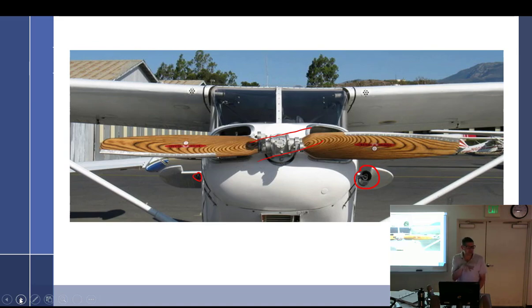At high airspeed, the prop senses speed — but how? There's no prop governor; it's 100% automatic. You as the pilot have no control. It uses relative wind, which affects angle of attack, so it can sense that angle of attack. At high airspeed, moderate power — cruising — the prop will be at a high blade angle. Pilot has no input or control whatsoever; all you have is throttle.